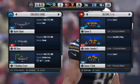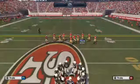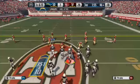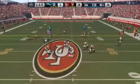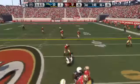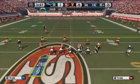That's a good job by the receiver running the drag route across the field. These are not easy throws for the quarterback, but he sticks it right on him for the completion. The Chargers approach the line, and they're going with their jumbo package. Keenan Allen has the catch. That pass play wasn't good for much. So now it's second down and 9.